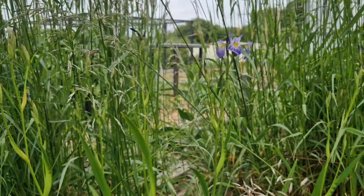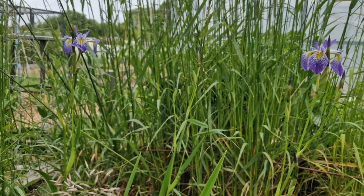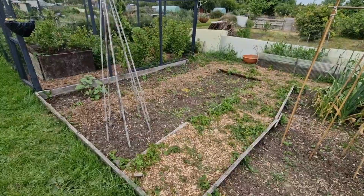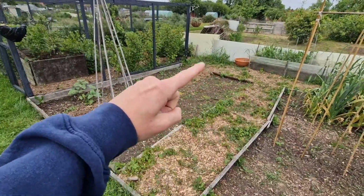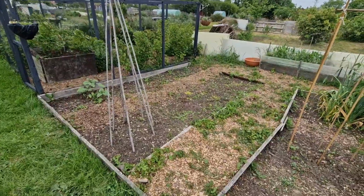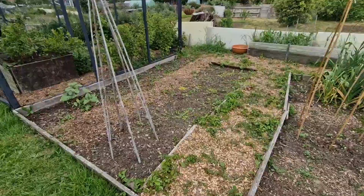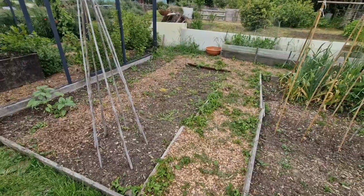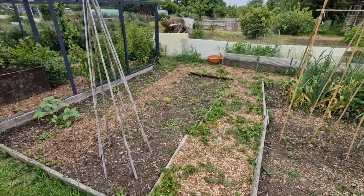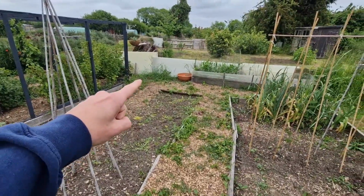So many of them just on this one iris. Another job for the weekend, as you can see. Just look at the weeds. I really suffer with bindweed in this area, and the field bindweed, which you'll see along here. It's just one of those things that I can't seem to get rid of. But you know, we dig down, we get the roots out, and it does slowly reduce the problem each year. But you really must keep on top of it, because look at it.